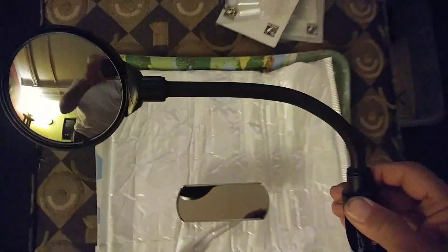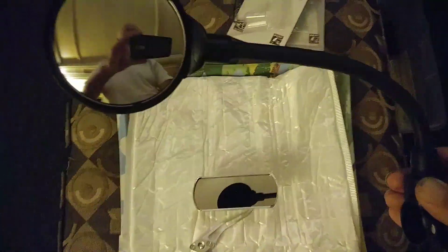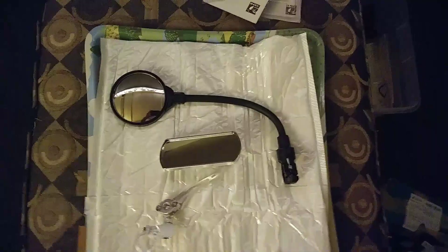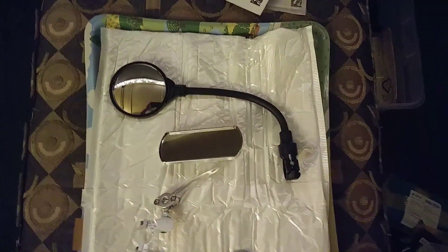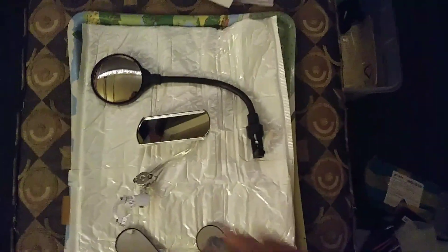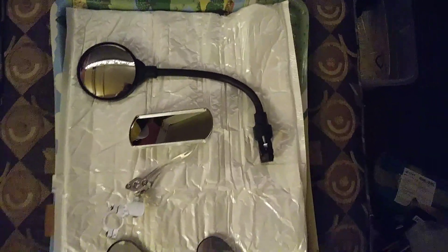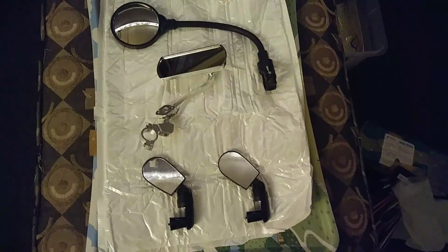I am so thrilled about this $3 unit. This is so cool — you can see so much. The mirror is nice and big and it's flexible, a stiff flexible metal arm. I am really happy about bike mirrors. I've got so many bicycles that I can put mirrors on other bikes used frequently. But my main ride is going to get this baby. Yippee! Fun with bicycle accessories.